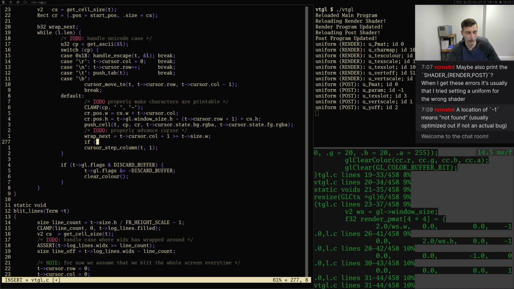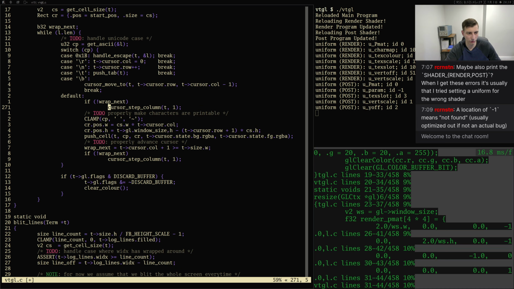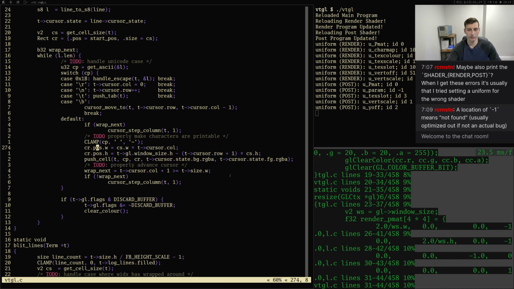If not wrap next, we're going to call this, and then up here we're going to do if wrap next. Before we do anything else, we're going to just advance the cursor. Let's just try this.